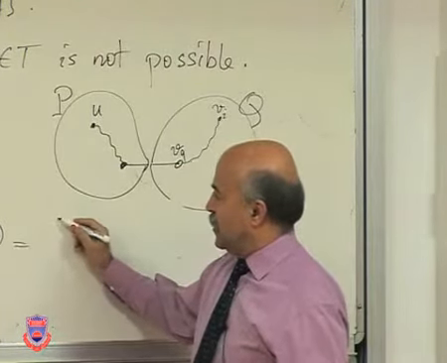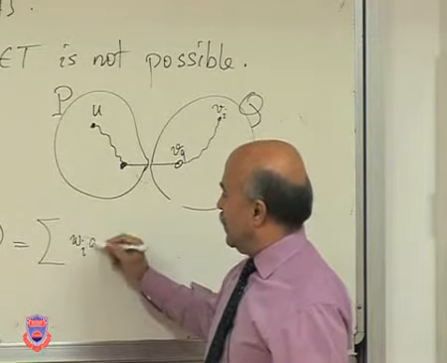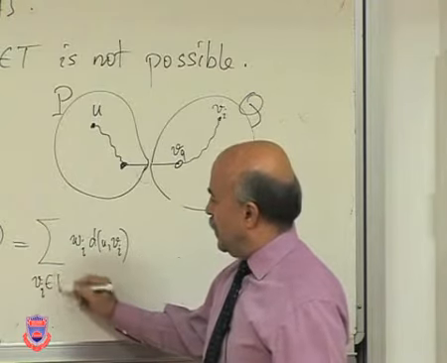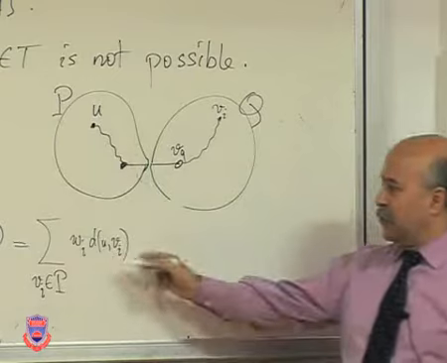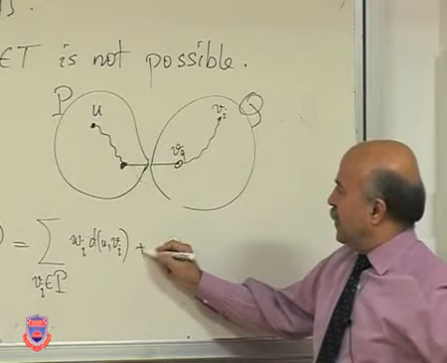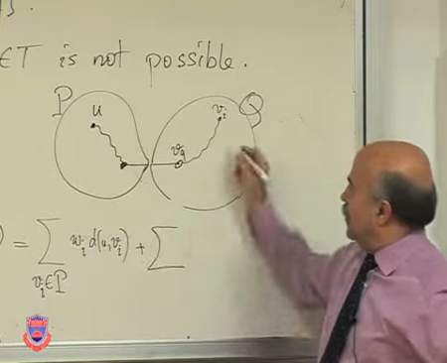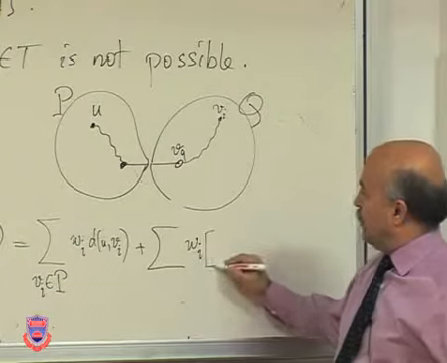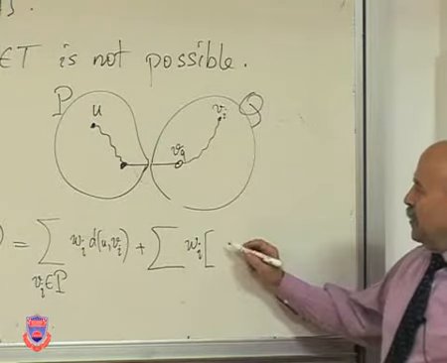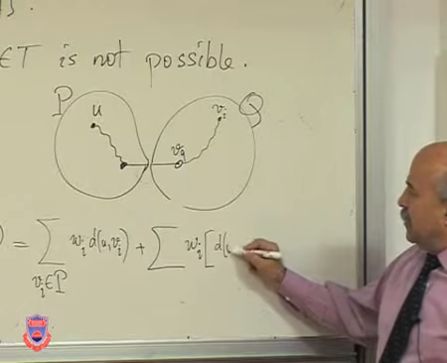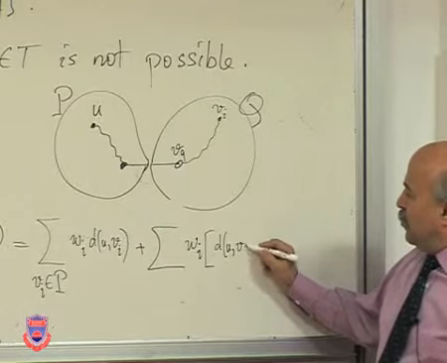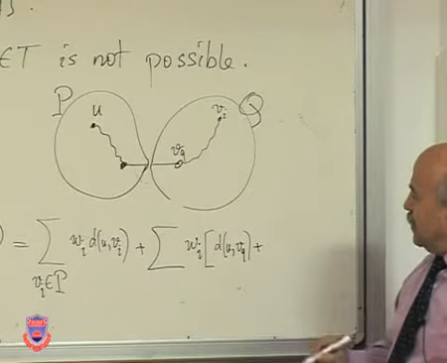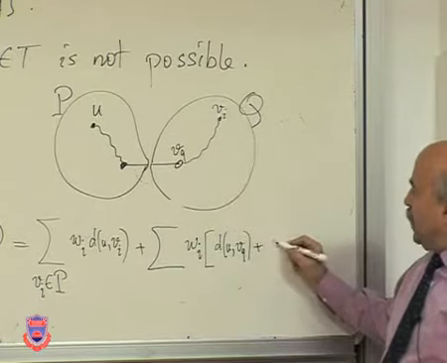Otherwise, anything else that's said in a blurry way will not make it work. So you need to utilize this particular fact. So what we do in this case is, for vertices here, we're not really doing much. But then for vertices here on Q, we observe that we're actually multiplying Wi by the distance from U to VQ, plus the distance from VQ to vi.